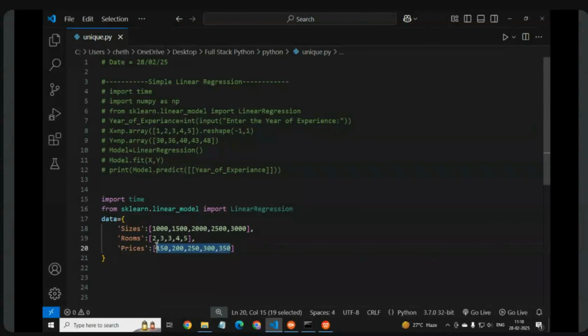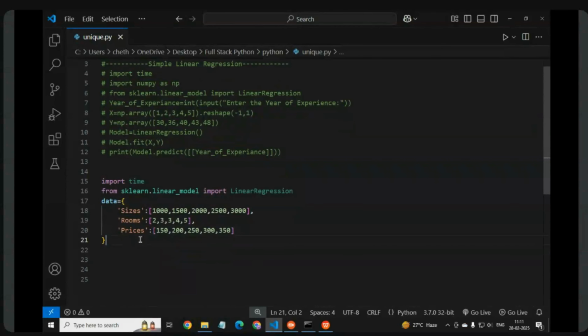The size is taken in square feet. So 1000 square feet with two rooms is 150,000.